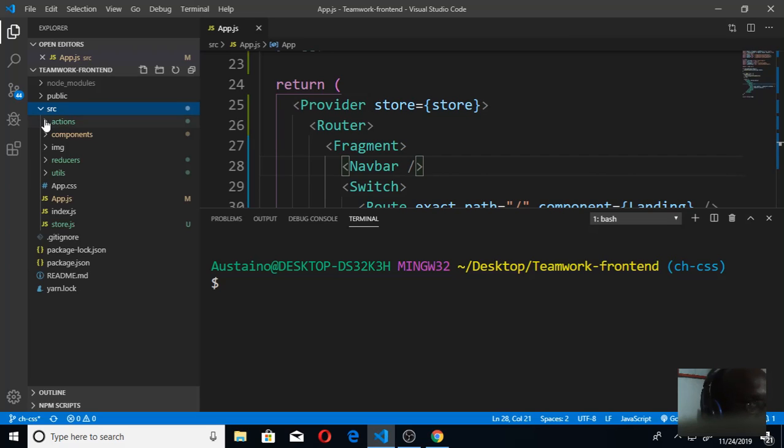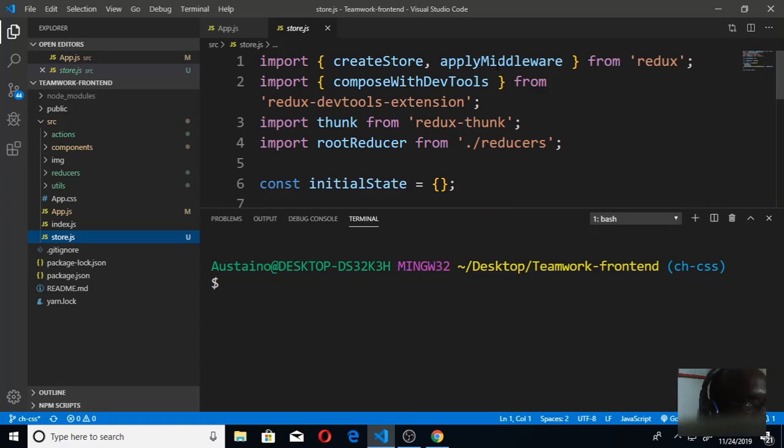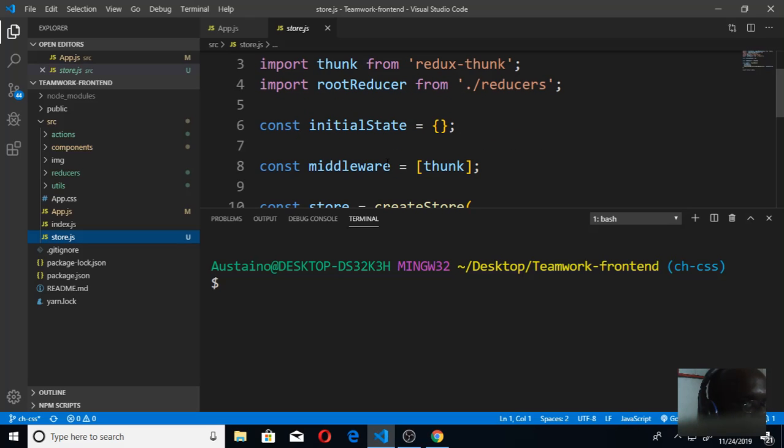If you go to our src, you're going to see store. So we imported several things like the applyMiddleware, the thunk, and the root reducer. So we declared all this, and this is the basic store.